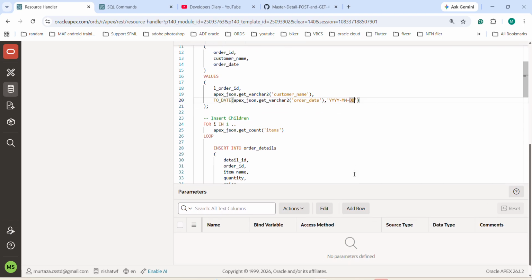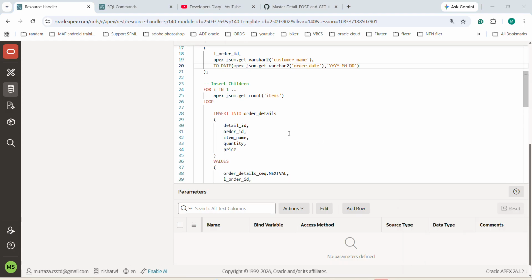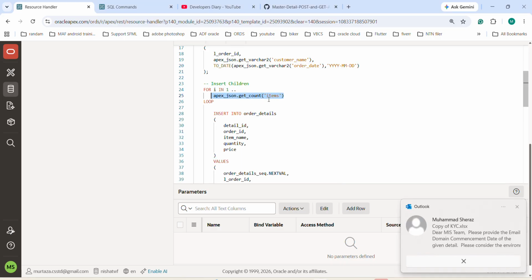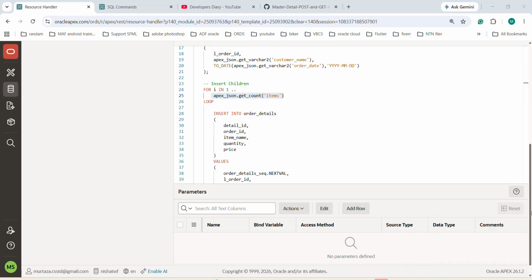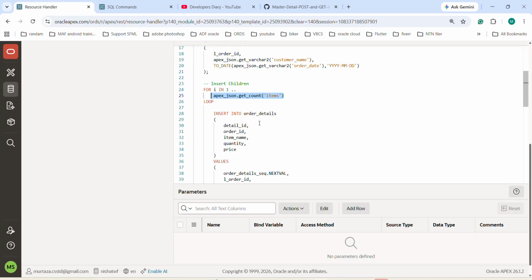After that, we are inserting the children. For inserting the children, we are getting the count of items. So this is the items array and we are getting the count of this array for looping against each record.